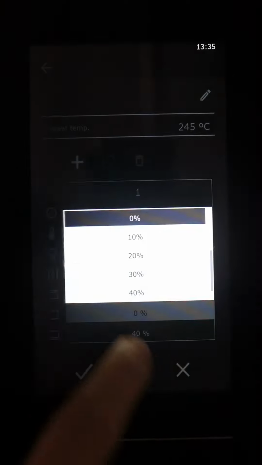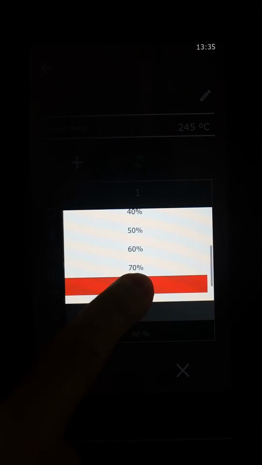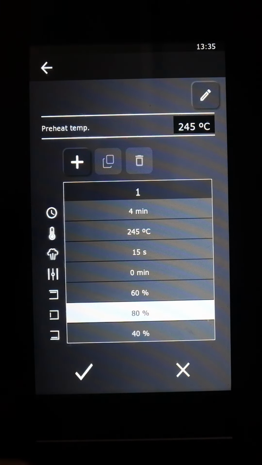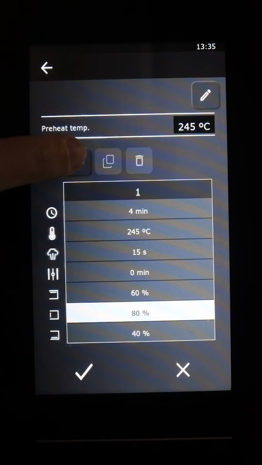If you're wanting more color on the top, you go to a higher percentage on the top, or more color on the bottom, you go to a higher percentage on the bottom. The front heat works to trap the heat inside the oven and also help perform more even baking. So I'm going to choose 60% on the top, 80% on the front, and the bottom has automatically become 40% because I chose 60% on the top. Now to add an additional step, we go to the plus sign here.